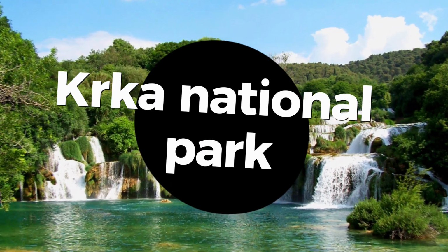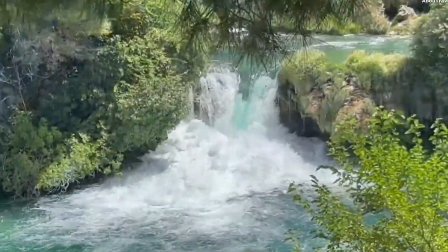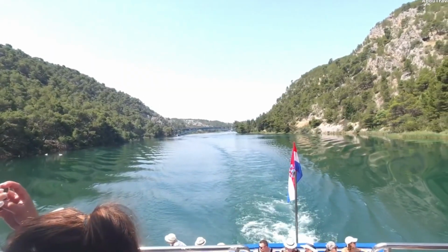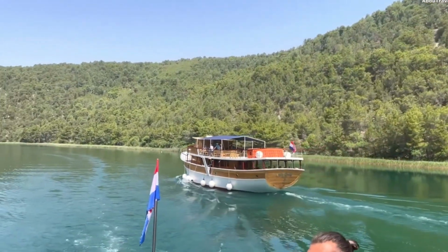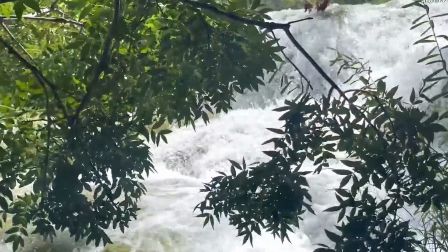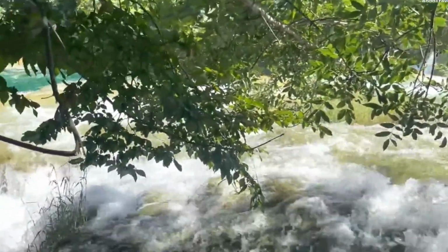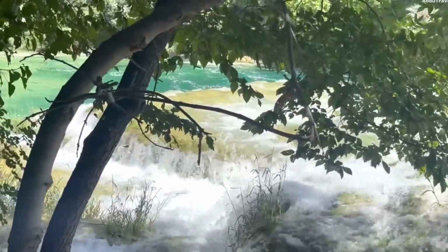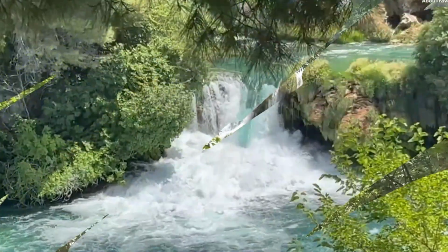7. Krka National Park. Krka National Park, one of Croatia's most popular tourist destinations, is home to incredible waterfalls, caves, hikes, and boardwalks. This fascinating national park has Roman ruins, historic water mills, and 2 fascinating monasteries, one on an island and one built over ancient catacombs. But the star of the show is the Krka River itself as it rushes through the canyons, broadens into lakes, and splashes over numerous falls and cascades.